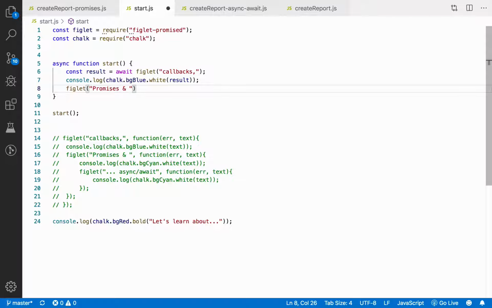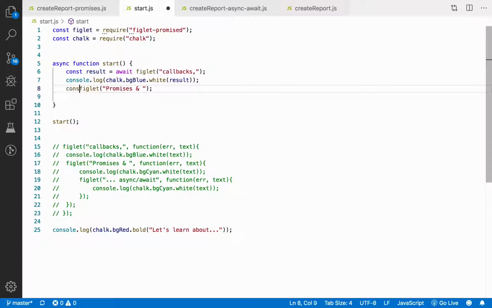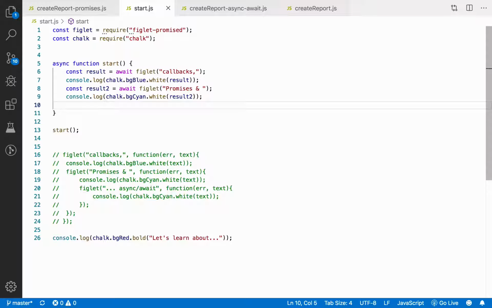So in this one I can say const result 2 is await, and then I can copy this text that I had here before, and then do result 2, and then I can keep on doing that.